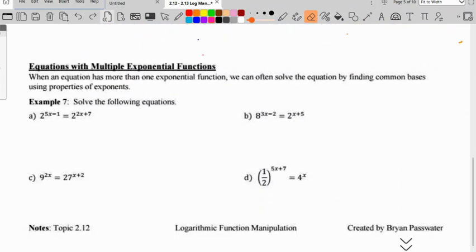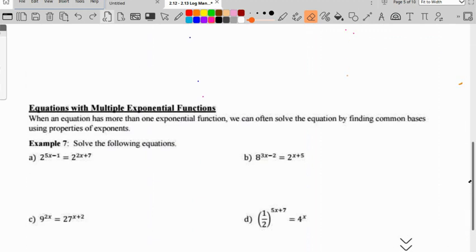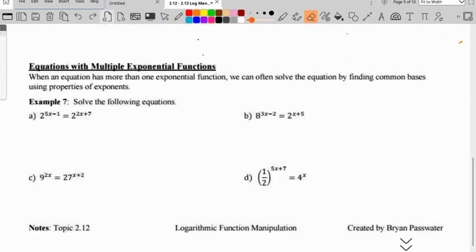Okay, so equations with multiple exponential functions. Oh, okay, so we did check our answers. The nice thing is you get in this habit of working logs and exponentials together. Are there any restrictions on my domain for exponential functions? No, the domain of exponential functions is all real numbers. So after getting used to checking your answers, when you hit these problems you don't have to check, because there are no restrictions on those. But when in doubt, it never would hurt to check, right?